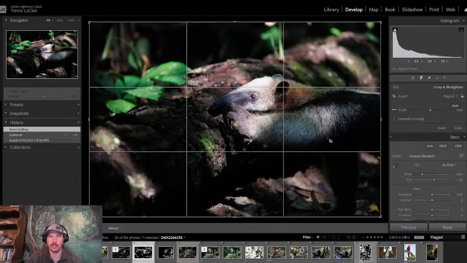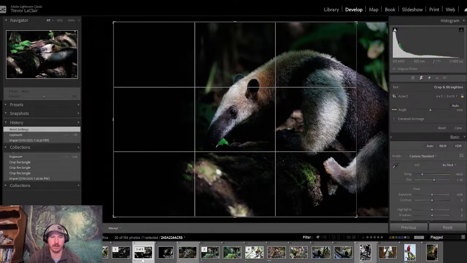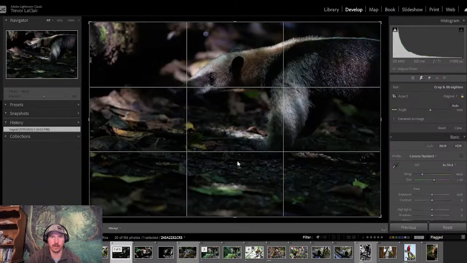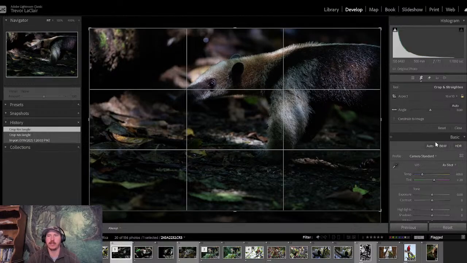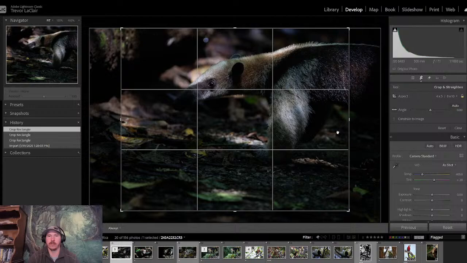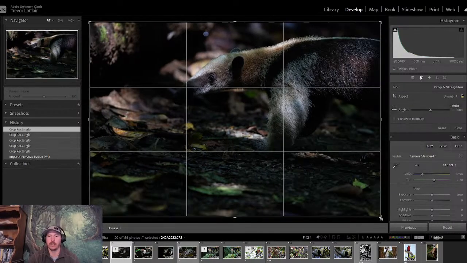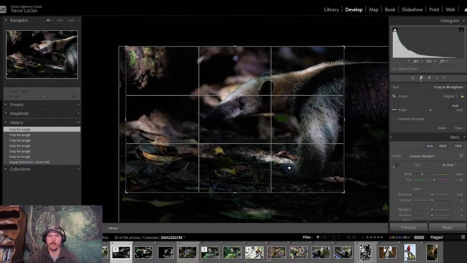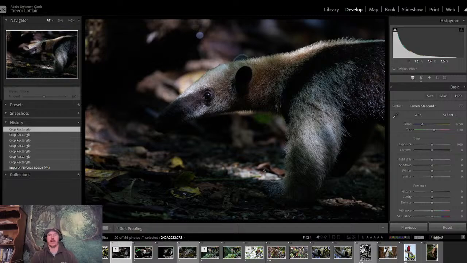Alright, I'm going to go with this guy. Or actually, change my mind. I'm going to do this one, and I'm going to do a crop on that. Let's do 16x10. Do another 8x10. Nope. Change my mind. Let's just go back to the original, and then I'm going to crop it up. There we go. This is the one I'm going to work on.